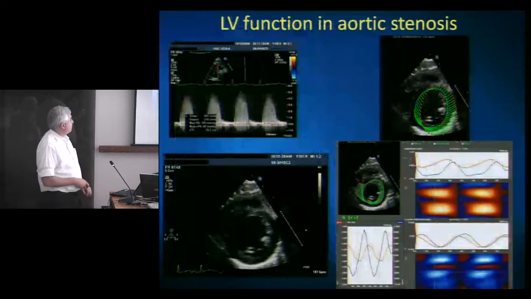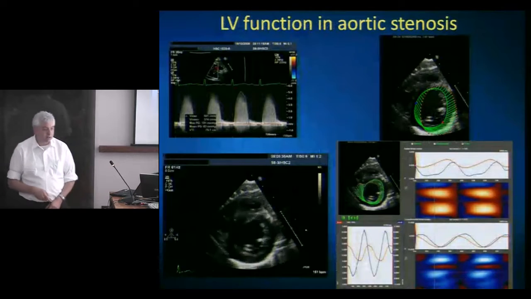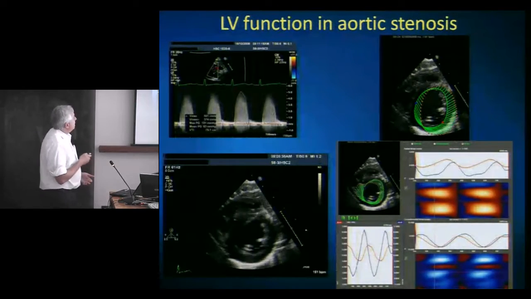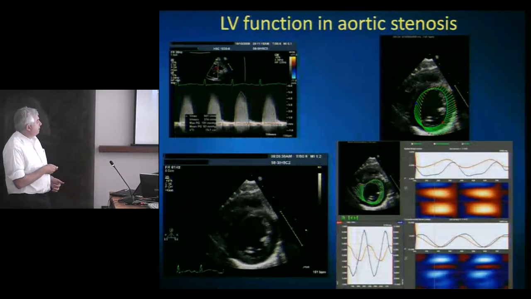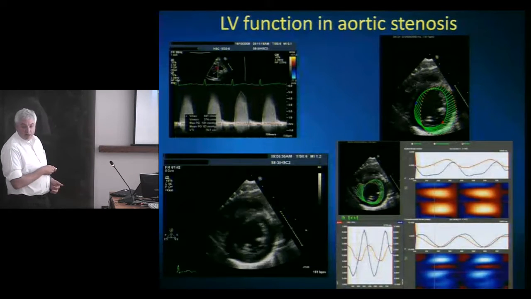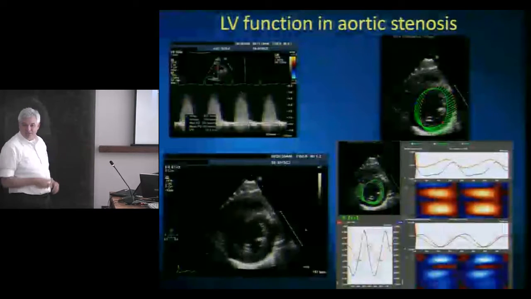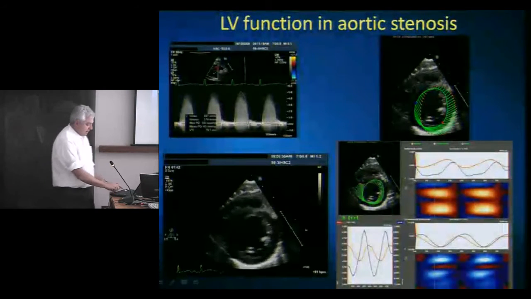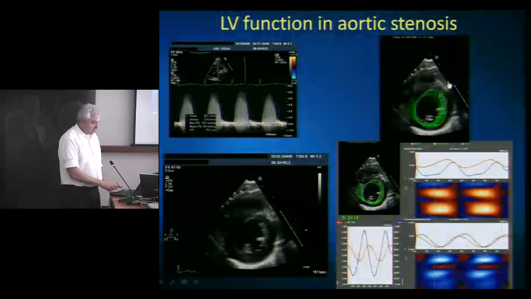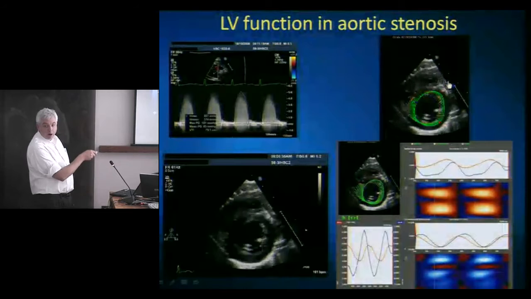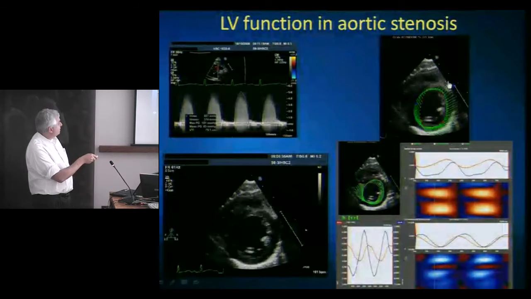And I just brought a couple of examples using vector velocity imaging, which is speckle tracking, to show LV function. You can see by eyeballing this ventricle that LV function isn't normal. Even though this is at a mid-ventricular level, you can still imagine that the twist here is increased. And if I play the strain curves, you can see quite an abnormal pattern of contraction with the septum going the opposite way to the posterior wall.